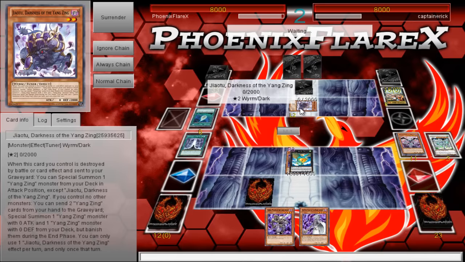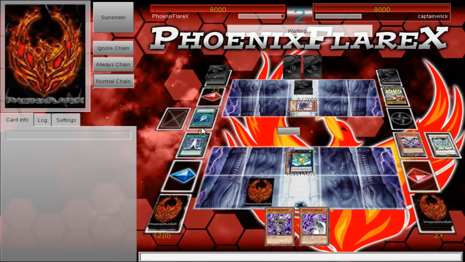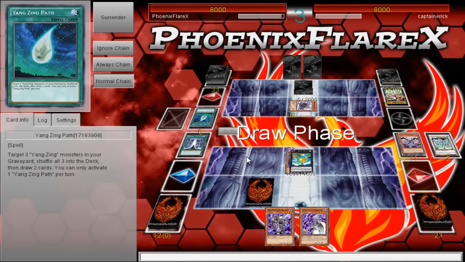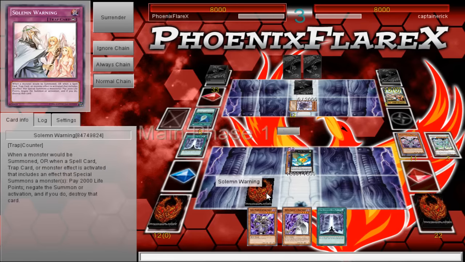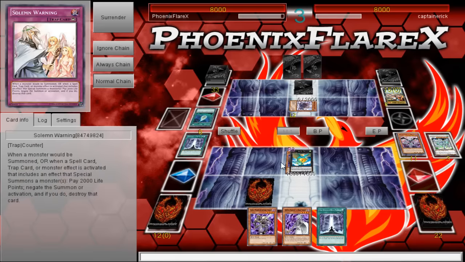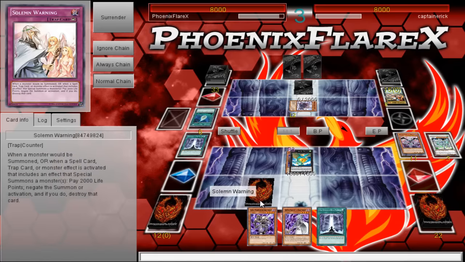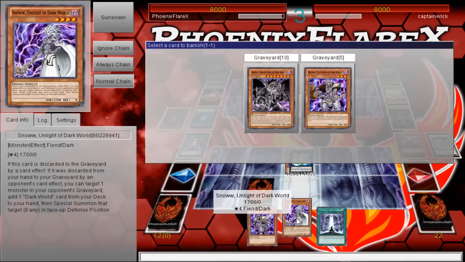So now, activate the Jiao 2, my man. Activate. Well, no, you can't. You don't have 2 Yang Zing cards. You used Path. Oh! You used Path! The only cards left in your hand are a Metalfoes and another Yang Zing, I think. I don't know. Yeah, it's Zephyr Niu and a Metalfoes. Oh, man, that sucks. That sucks to suck.